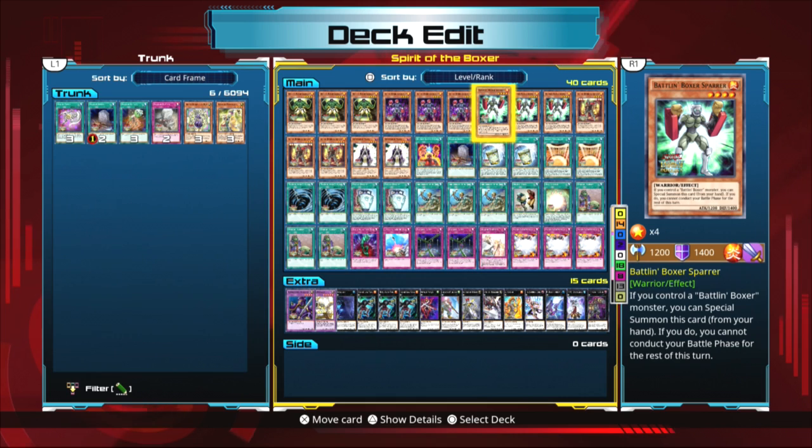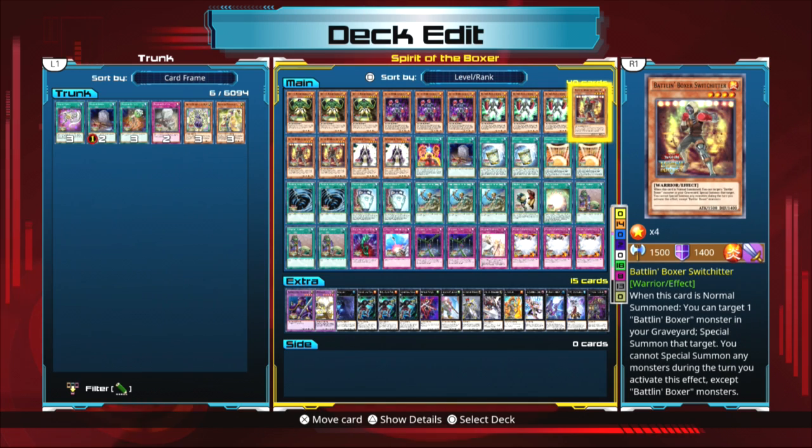Try to special summon it in a turn when you can't attack your opponent, or during main phase 2 when you have attacked your opponent. Just summon it to the field, and it allows you to make quicker rank 4 plays. Switch Hitter is the MVP of the deck, the best monster of the deck.